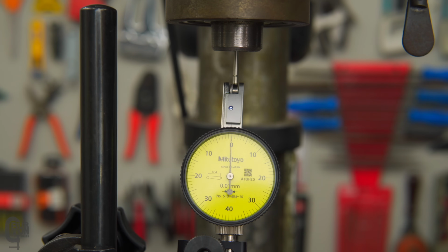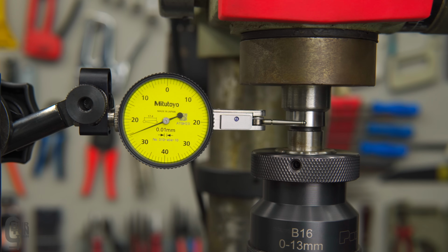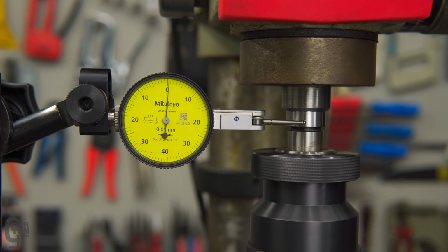So if we zero out our indicator, now I'm looking at an angle here, so hopefully that is 0, with some error of parallax. And we can see the inside of our spindle is about half 0.005, somewhere around there. Now this might not be the correct way to indicate the inside of that spindle, but it's the only way that I know at the moment. So that's fairly accurate. Let's move further down the line. Just going to check now the run out on the top of the arbor. Got to get that nicely zeroed. There we go. And if we rotate it, we can see that we've got about 0.01 run out. So yeah, not too bad. Let's move further down now to our chuck.